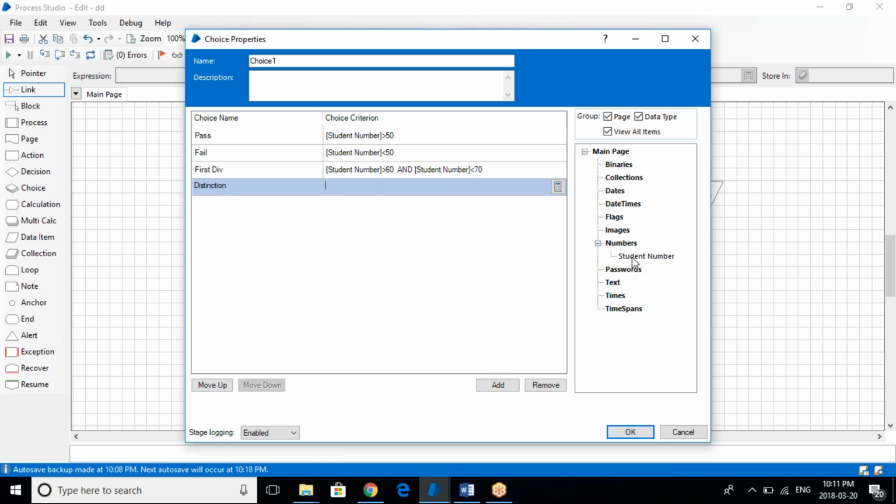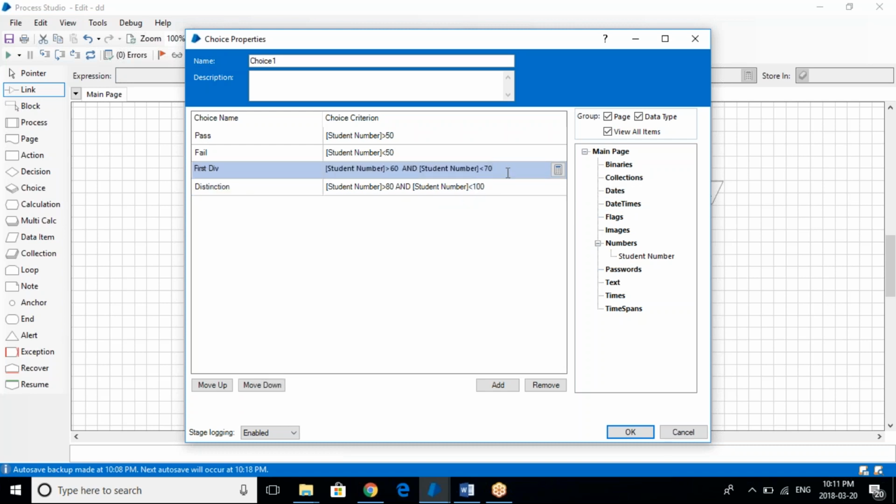So for that, what we can do is student number is basically greater than 80, and student number less than 100. Okay, so we can give it, let's say, let it be 70 only. So if you see in the choice stage, we have different choices, like we are giving a different condition here, and as many conditions as you want to add, you can add it here.